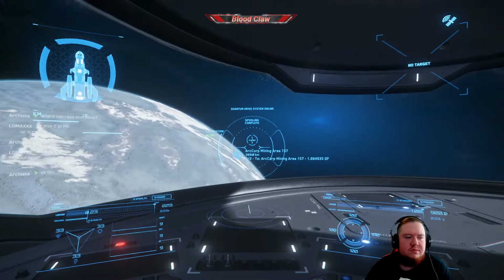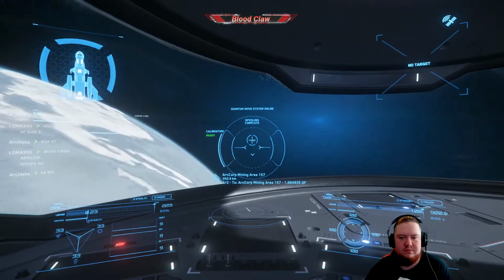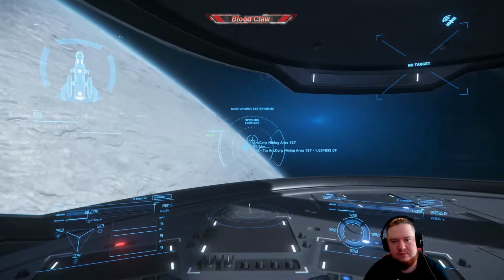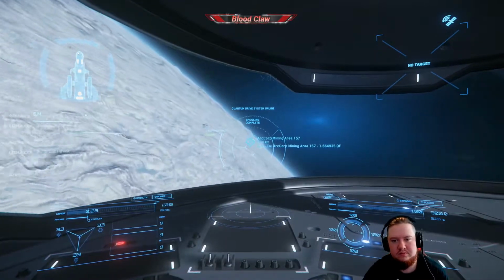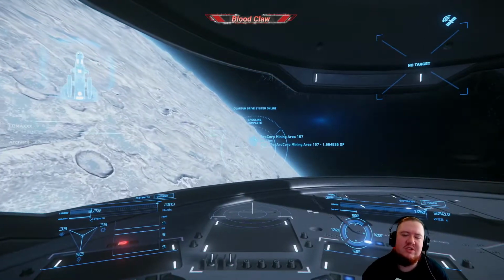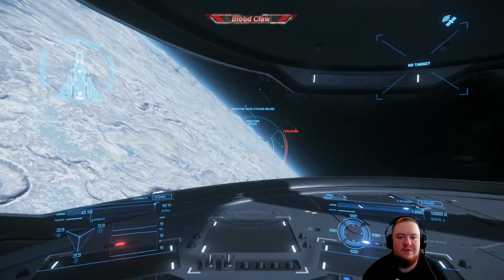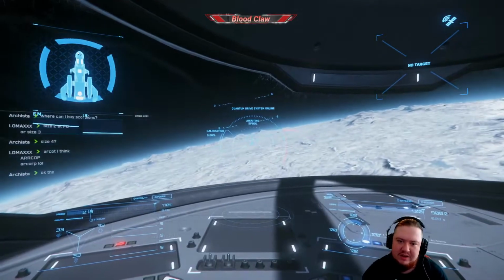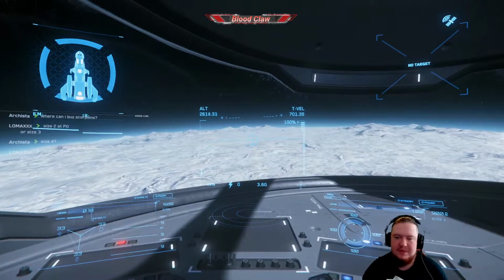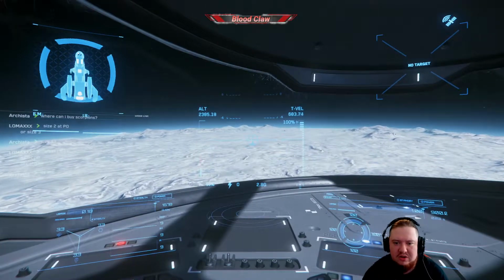Let's go. So really, that site's really handy for finding the things that are min-maxing your profits, so to speak. Like, right, this is the biggest difference here. Because 5 credits to 10 credits, that's quite a lot of a difference.